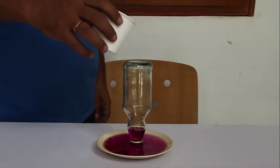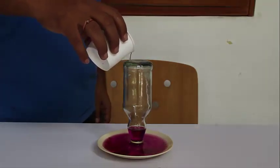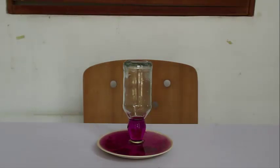And if we pour cold water on top of the bottle, see if the water rises. You can see the water rising fairly quickly. We are showing this in fast forward, but it takes about a minute for the water to rise.